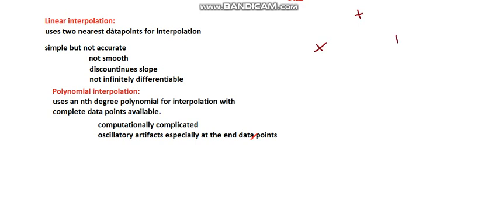For example, if you are having some data points like this, and if you want to interpolate by using linear interpolation technique, then it will be like this. So you can see that it is not that much accurate, or which is not that much smooth, right? So what you can see is that the interpolation or the data may not be exactly the same as what you can see from this linear interpolation. So it is not that much accurate, or in other words, we can say it is not that much smooth.